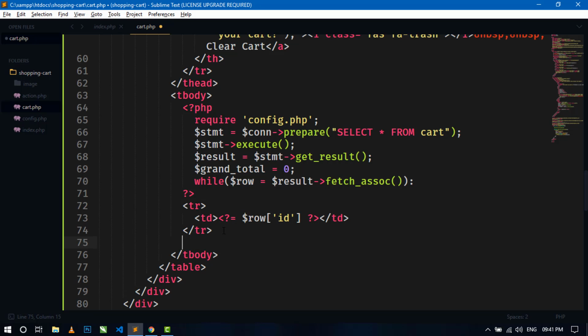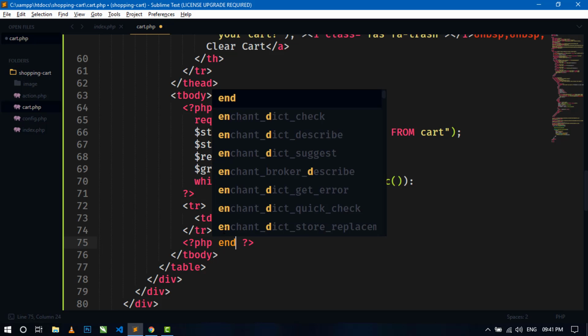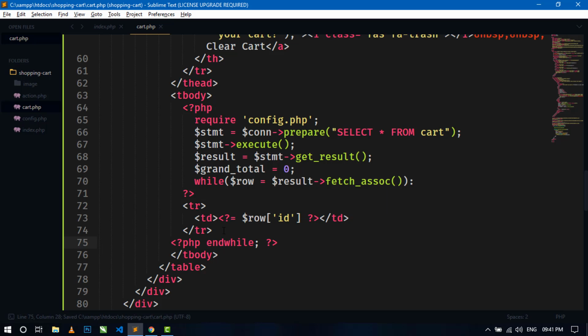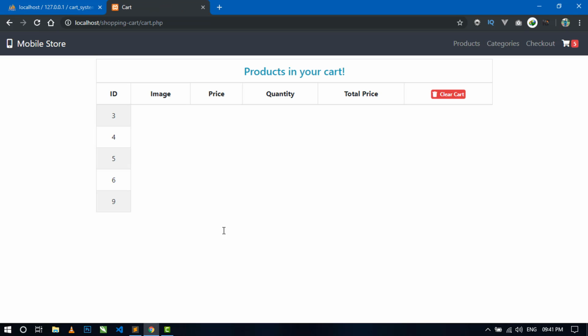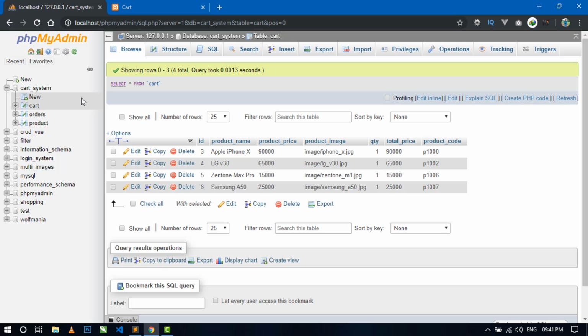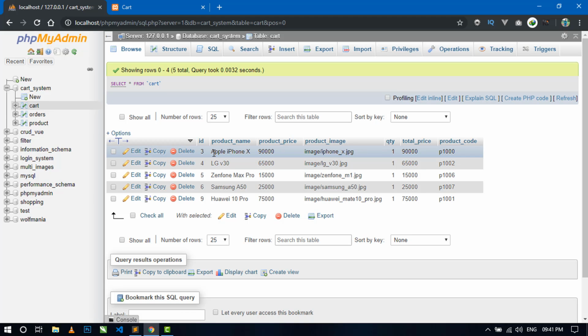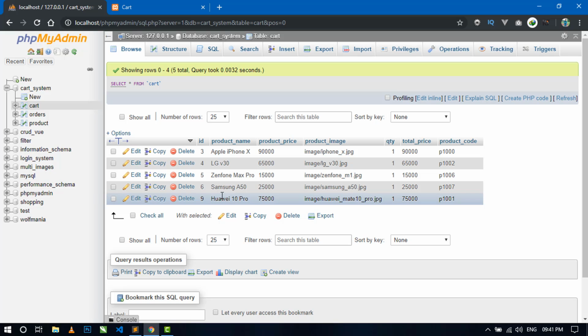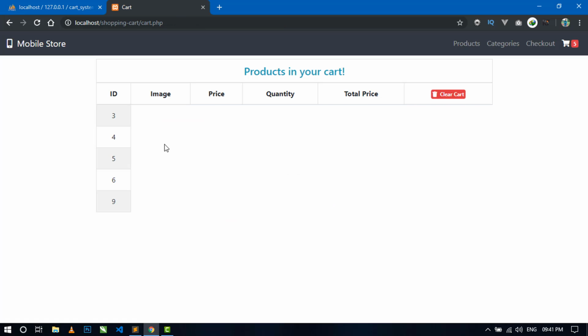So just write php and endwhile. Now you can see the id of the products. And this is the cart table, and in cart table you can see there are total 5 items present, and here also the 5 IDs are showing.